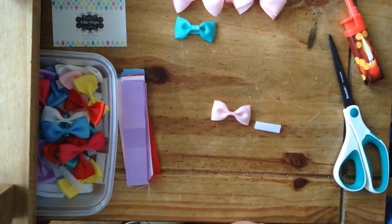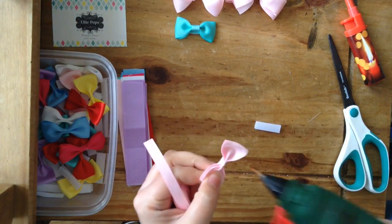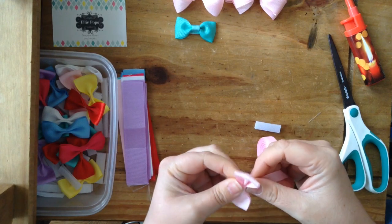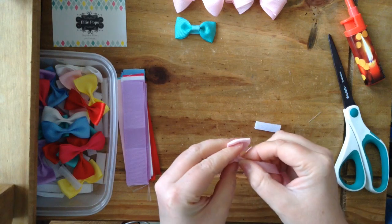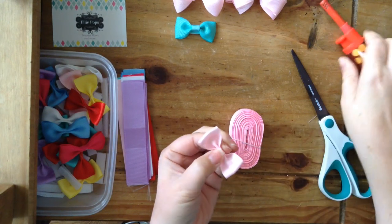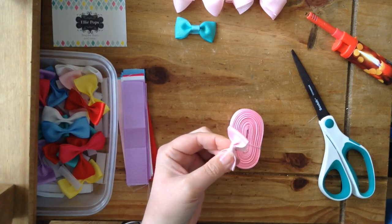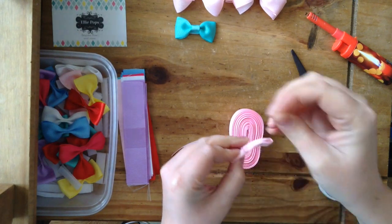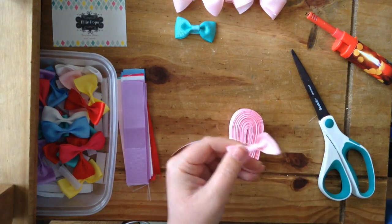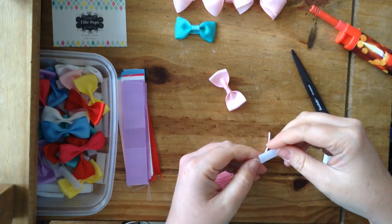I'll do one more - I'll take a ready-made one, some pink this time, see if I don't burn myself. Put a little dot of glue on there. I've got literally hundreds of these to make, but they're so popular, they look super cute and they'll go really well at galas and summer fairs where they're having dog shows. I have people who come and buy them for their pets, but like I say they must be supervised - don't ever leave your pets unsupervised with these in their hair, because if they fall out and they eat them, well, dogs eat all sorts of things.